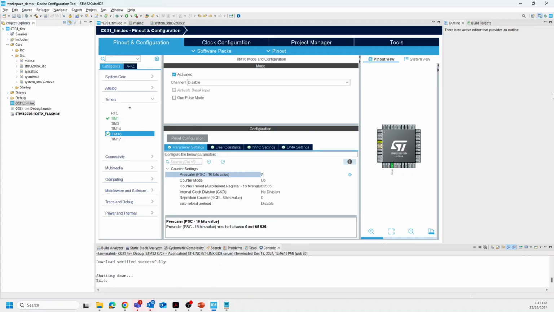Prescaler will be the same as for 1 Hz, and because now we need 2 Hz, the period will be only 4999.